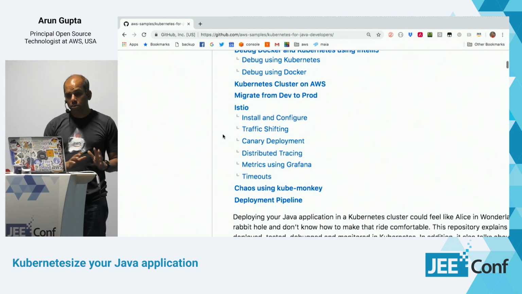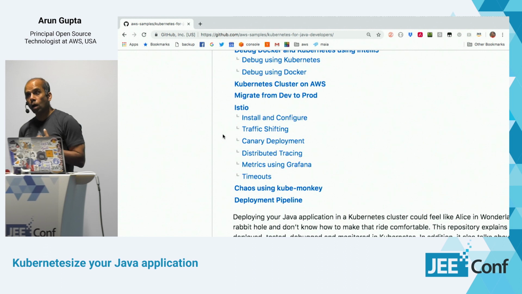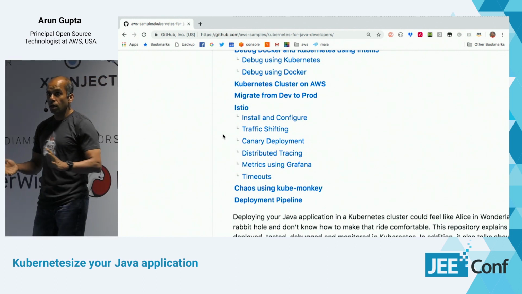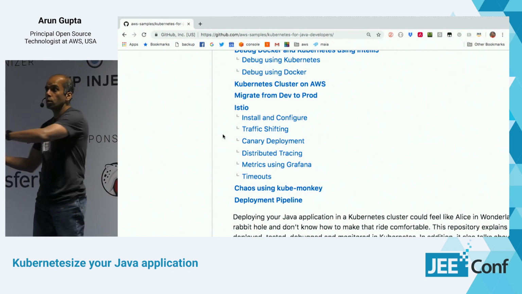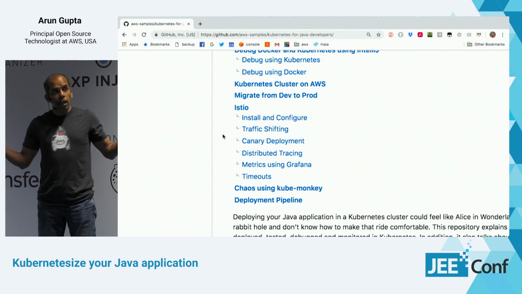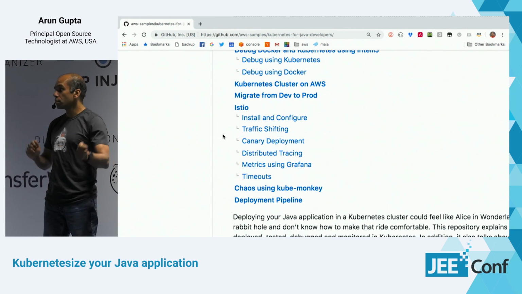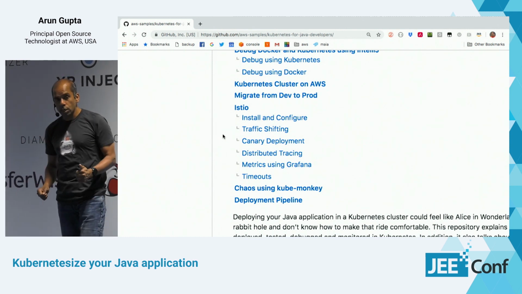Then I eventually start going from development to production. And now my Kubernetes cluster is running in the cloud. Now I want to say, hey, by the way, take my application that was running on my local environment to the production environment. And then once it's done, then I'm looking at other fun things. That, okay, I want to do A/B testing, canary testing. I want to set up a deployment pipeline. So I'll cover a bunch of those aspects as well.